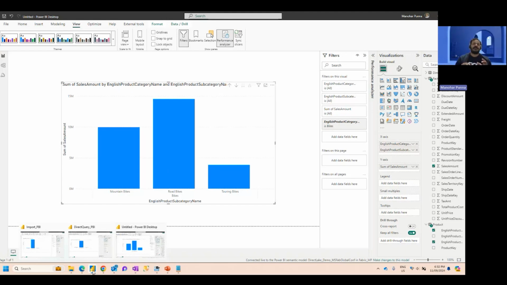And performance wise this is better than direct query, not as good as import obviously, because import is the VertiPaq engine, which is in memory and local to the Power BI data model. The data model sits close to your report. So obviously the best performance that you can get is with import mode. No questions about that.